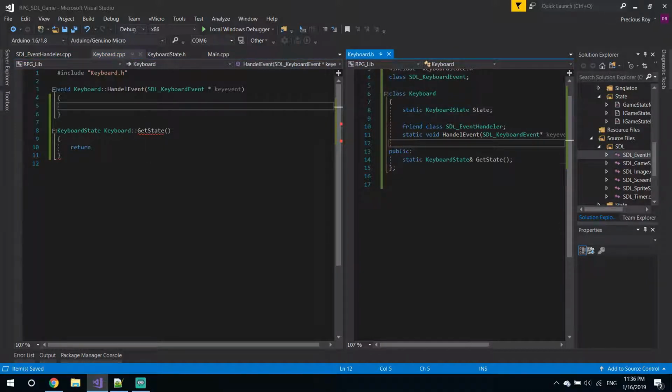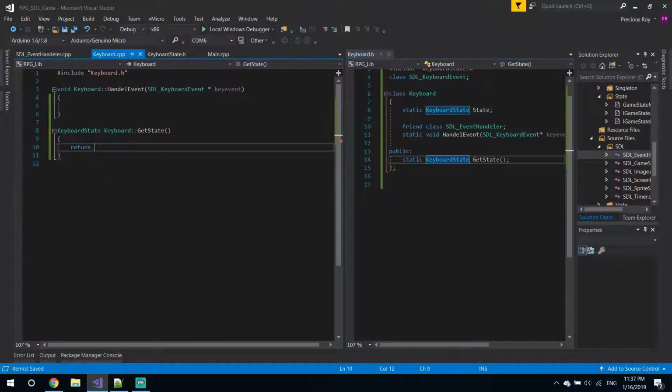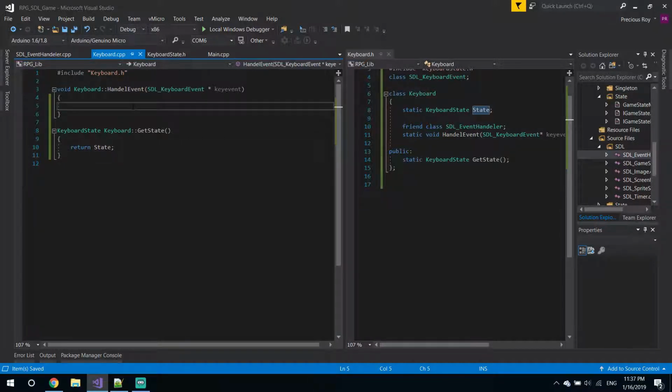If I pass back a reference to an object, then I'm able to change the object, which I don't want. I just want a copy, which will take some memory, but I don't think it's that big of a deal. Okay. So now we have that.